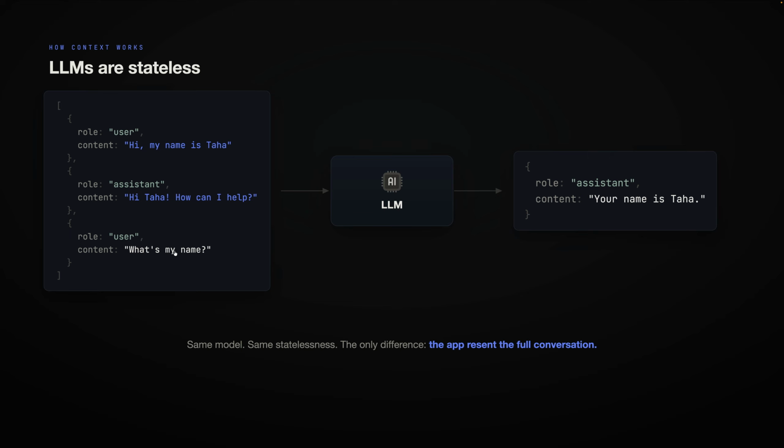So that means if we want to fix the example I showed you at the beginning of this video, all we have to do is, instead of sending only the last message, send the full history, all the messages. So it should be an easy way to fix it. Let's go to the code editor and try that.